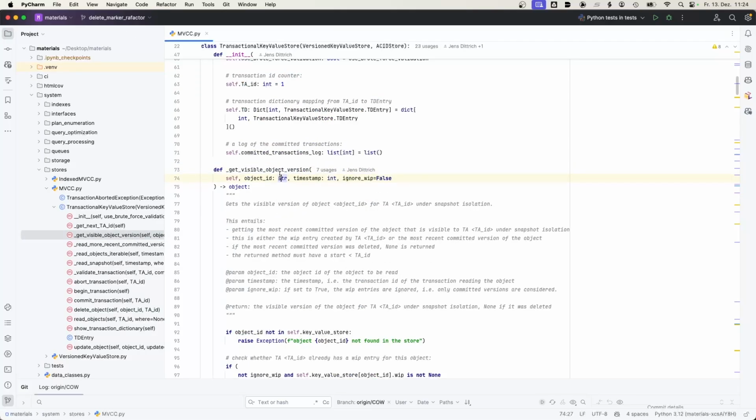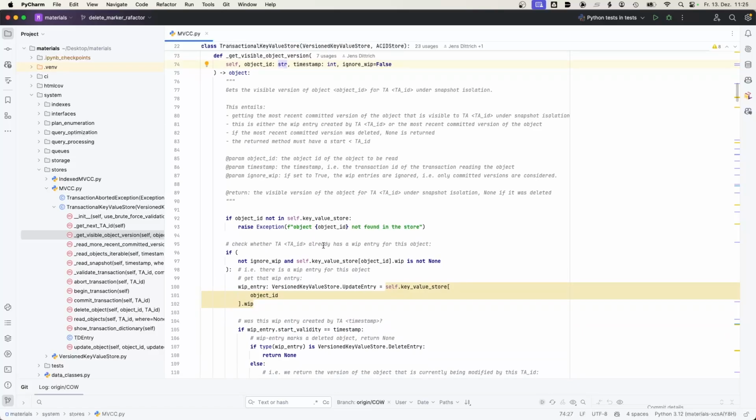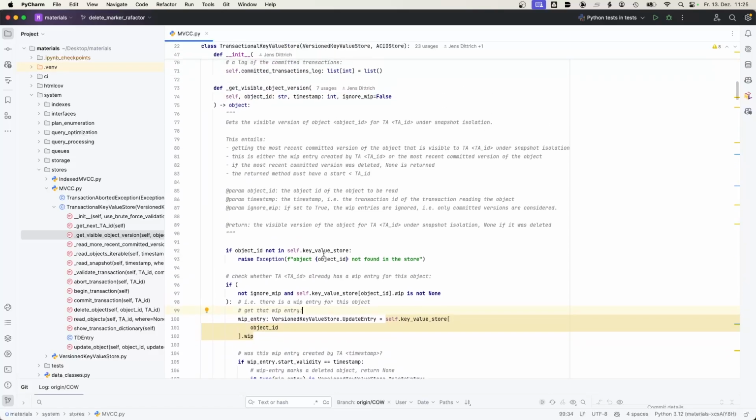That's something I will change in January if we want to use indexes for reading. Here in the implementation there's a loop somewhere, but since it specifies the object ID, you do a direct lookup in the store, so I don't even have to change it. You get the object IDs that may qualify from the index lookup.